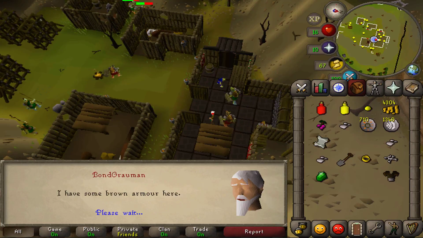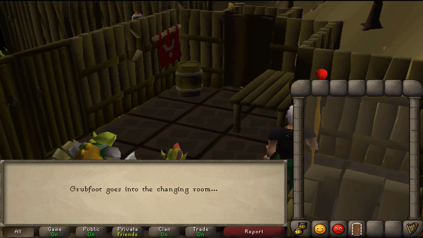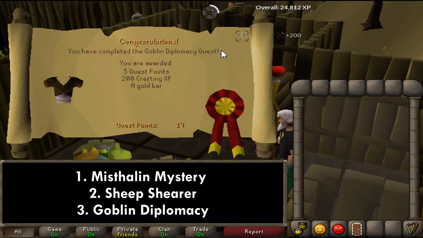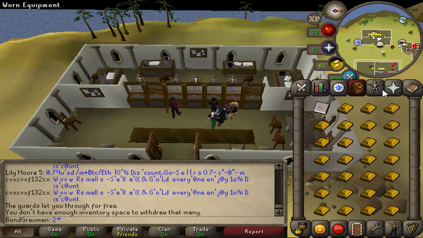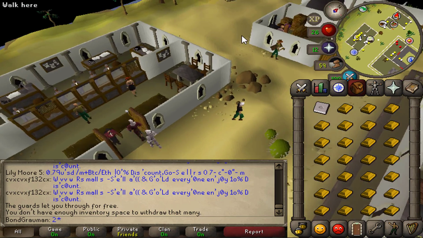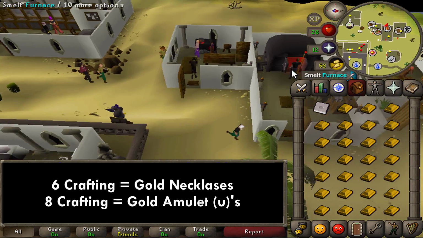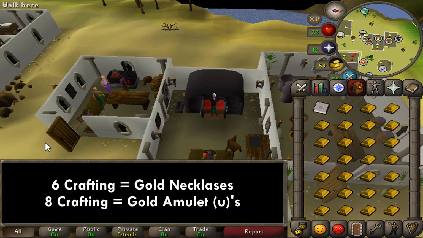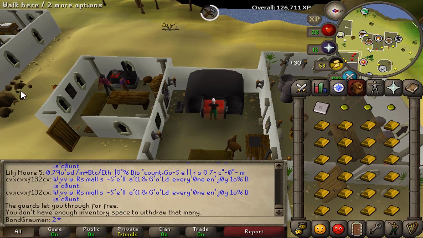So you can get 9 crafting by doing all the free-to-play quests, including Misthalin Mystery, Shearer and Goblin Diplomacy. And I actually did the balls of wool myself, so I gained a little bit XP from those also. After getting 6 crafting, you can start making gold necklaces, and those are pretty nice money, but usually after 8 crafting, when you make the gold amulet unstrings, you get a lot more profit per hour. And also the XP will be higher.